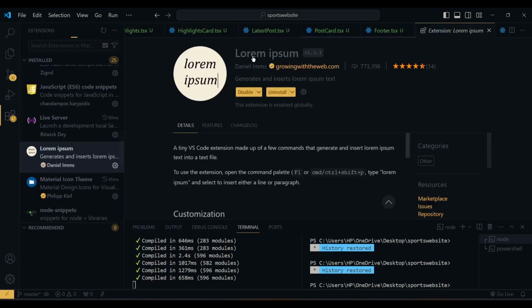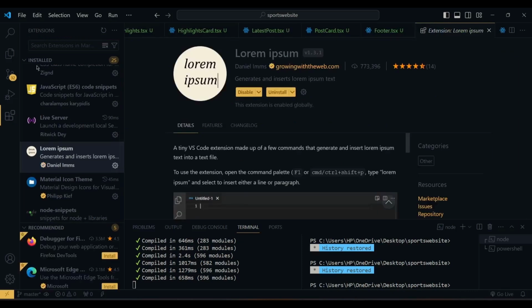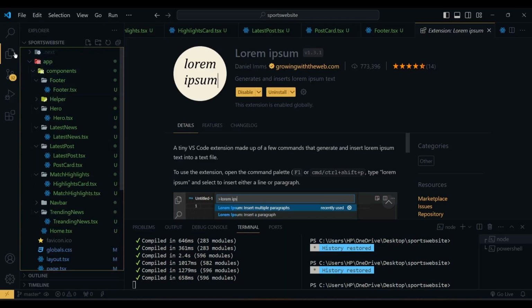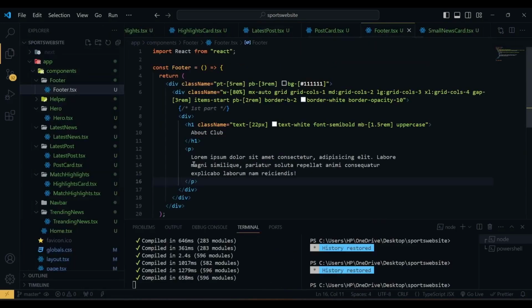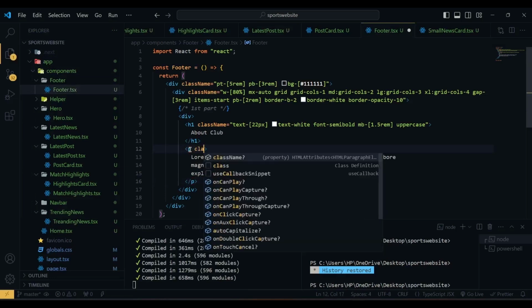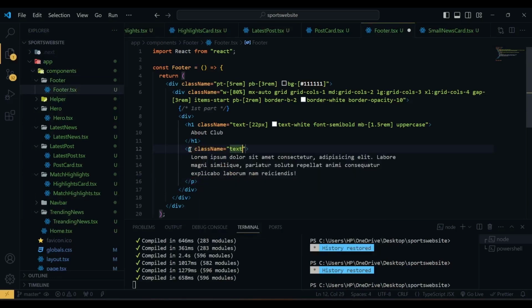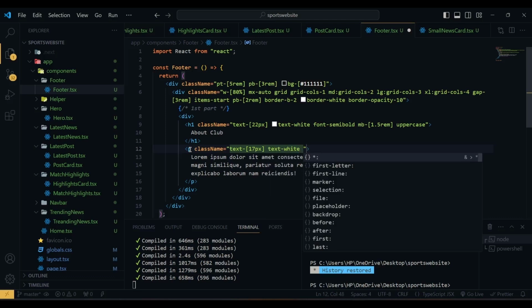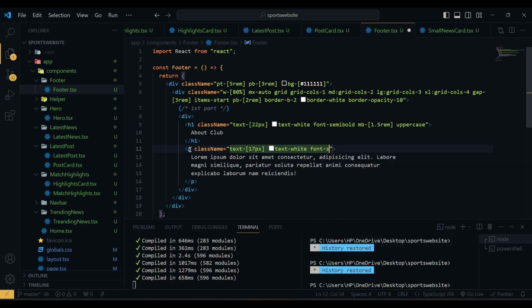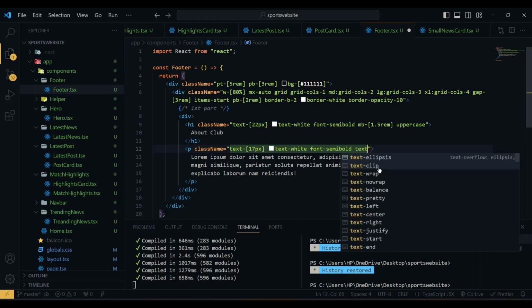So this p tag has a class name of text 17 pixel, text color will be white, font will be semi bold, then text opacity will be 70.